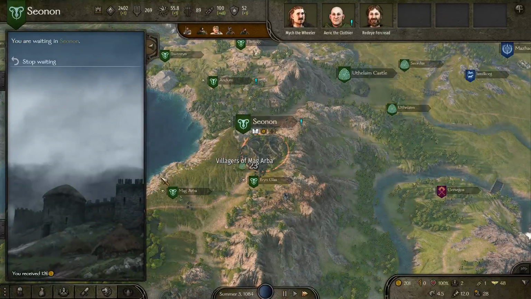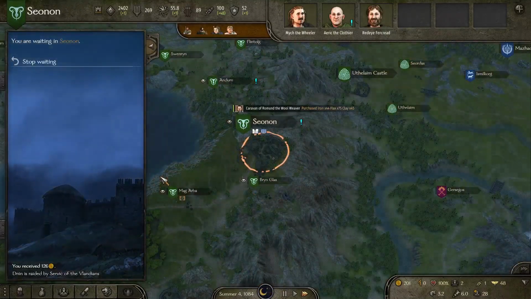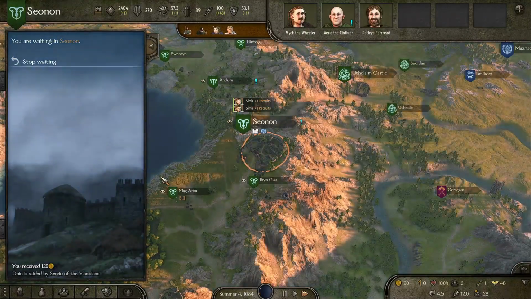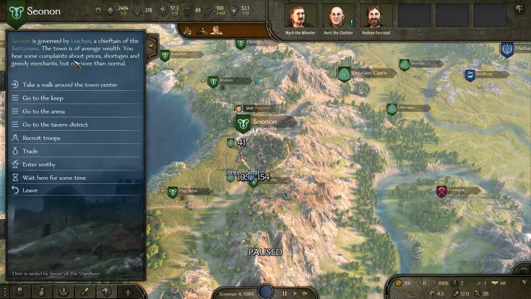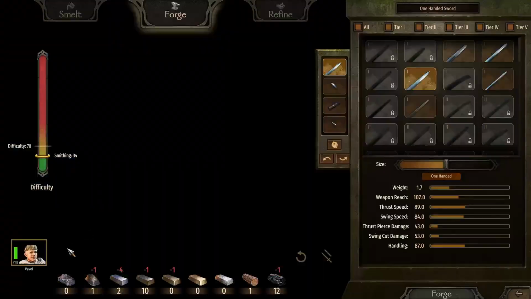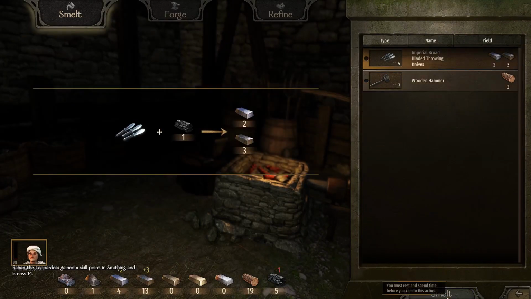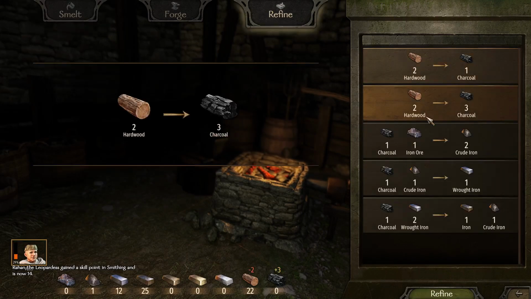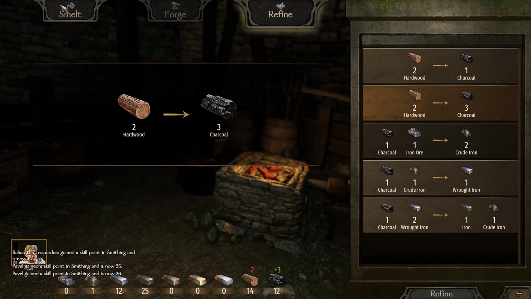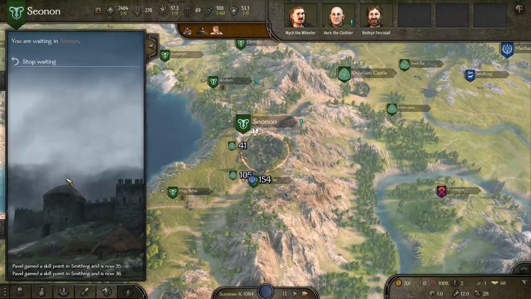Alright, we're going to wait here. And hopefully that other scout will still be in the tavern. I'm going to get my funds back up. We'll find out here shortly. No, he left. Alright, not a big deal. Smithy, your job is to smelt. Out of stamina. That's okay. Oops. Clicked on the wrong spot there. All right, out of stamina. I'm going to wait here another day.